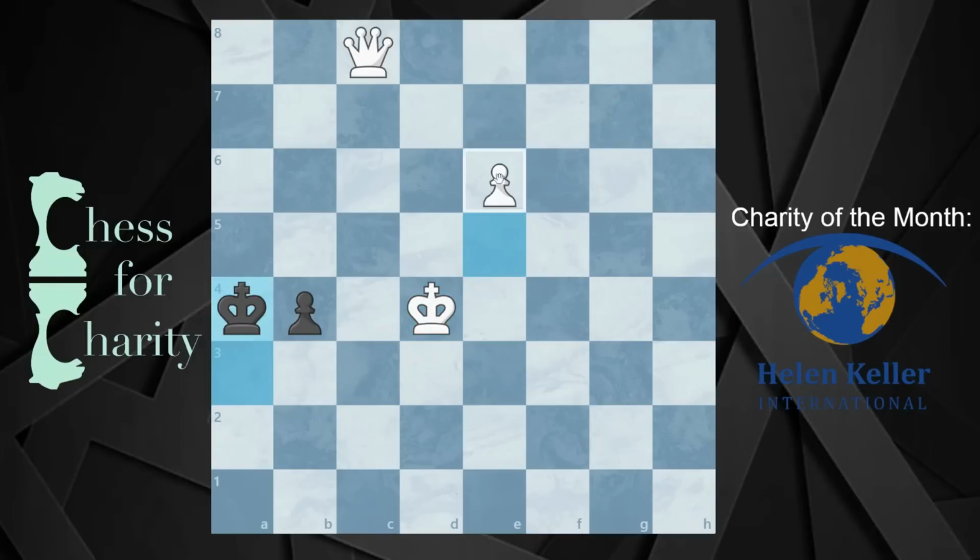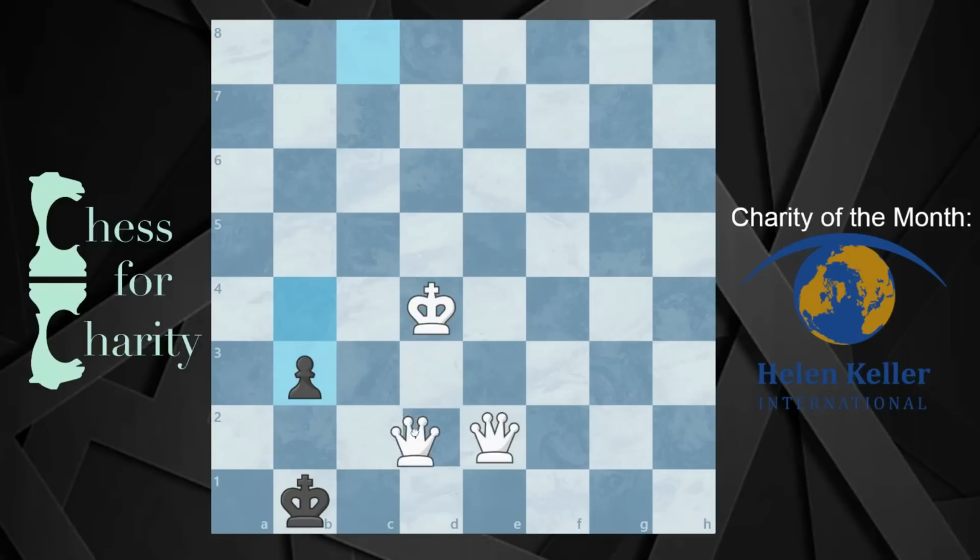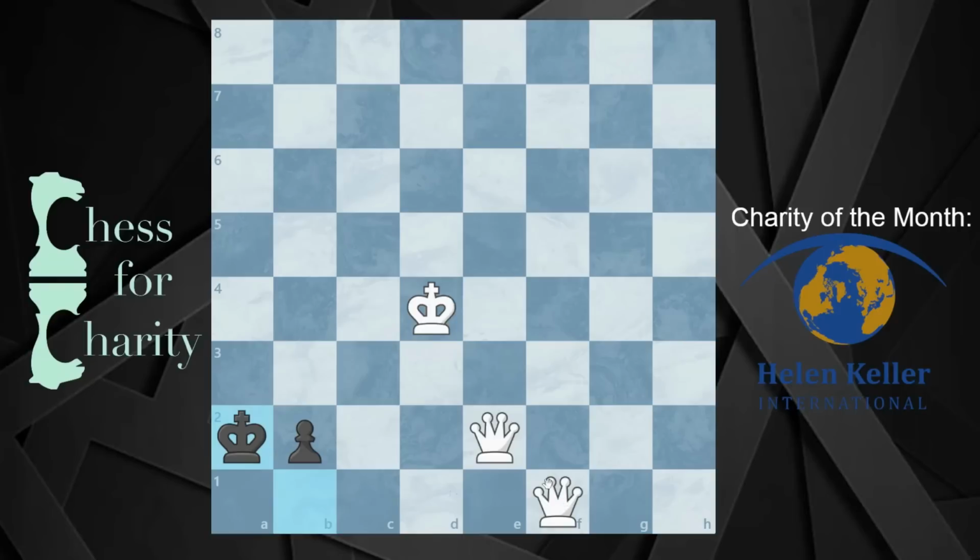And if I want to get crazy, just don't stalemate the queen, or don't stalemate the king. So we'll go here, and then here. And then now you really don't want to stalemate. I'm just going to give up the queen.